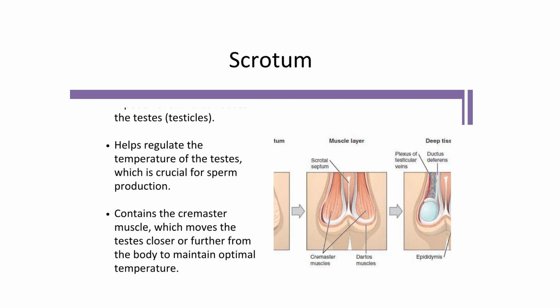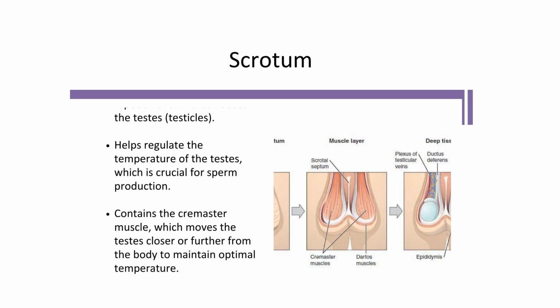Anatomy of the scrotum. Structure. The scrotum consists of loose skin and underlying tissue that contains the 2 testicles. The outer layer of skin has a more wrinkled appearance, which helps regulate temperature and protect the testes. Testicular temperature regulation. The testes need to be kept at a slightly cooler temperature than the rest of the body, about 34 degrees Celsius or 93.2 degrees Fahrenheit, for optimal sperm production. The scrotum helps regulate this temperature through the following mechanisms.